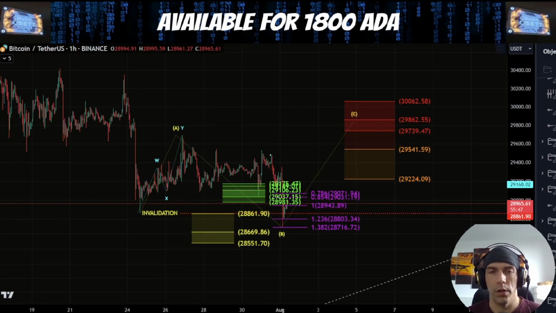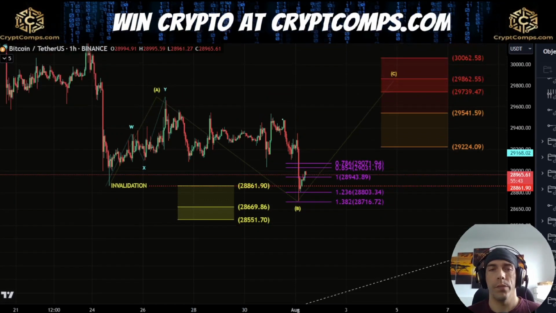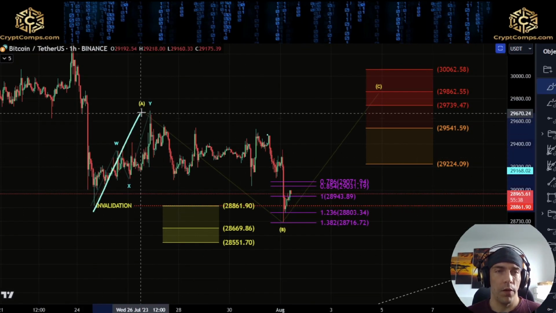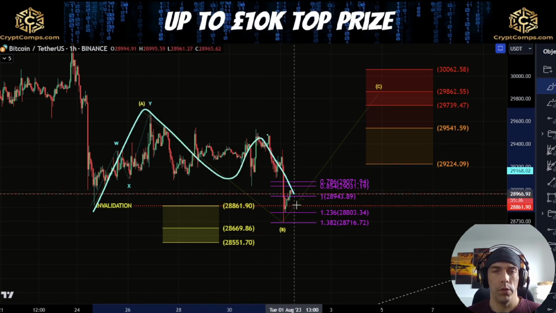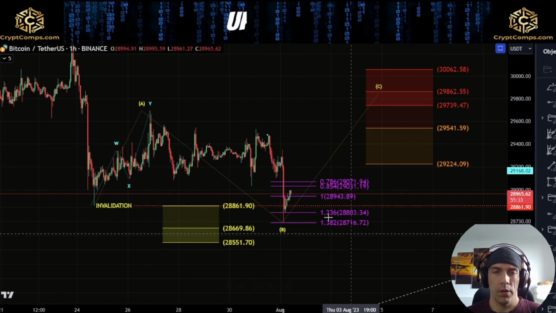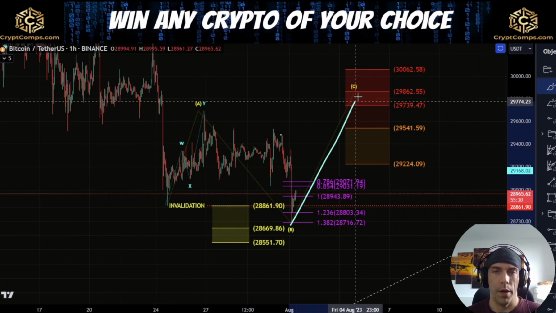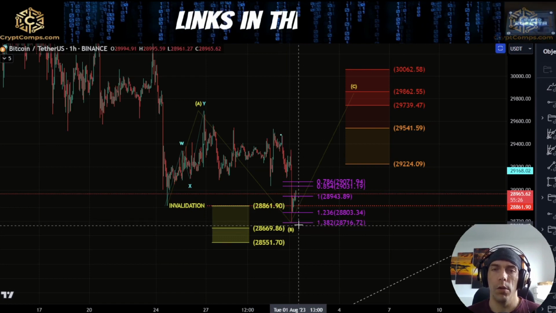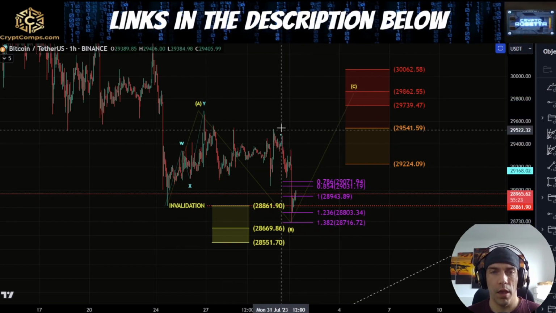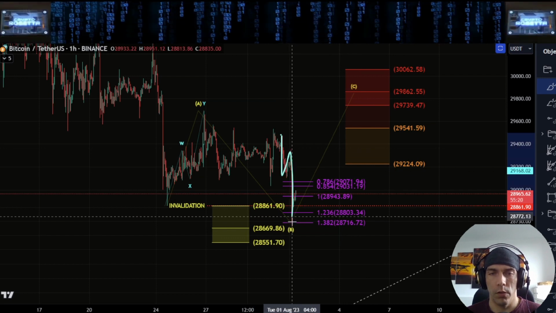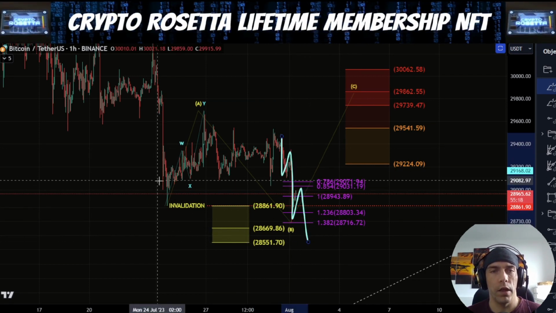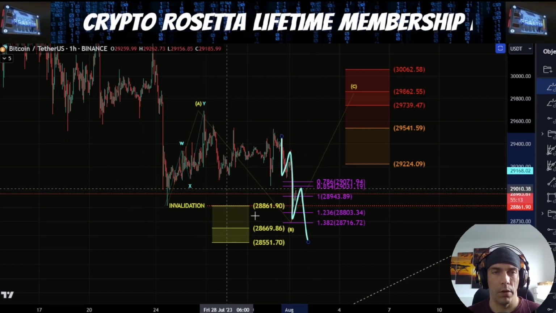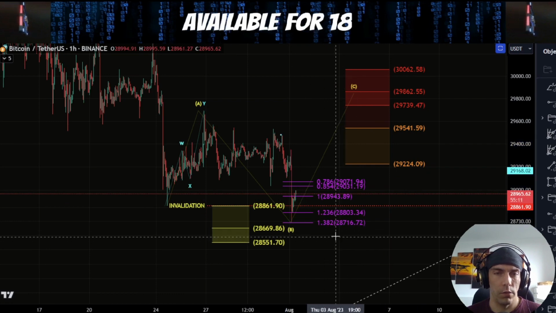Now, we were talking about this idea in yesterday's video when we were saying that the structure could be developing into something more complex here, where effectively we have this as a W and we're still within a bigger B wave here. Now, this potential would mean that we're looking for a 5-wave move to the upside. So this would only be confirmed by actually continuing to hold this low here and see price push up. Technically speaking, if we look at this idea of 1, 2, 3, 4, and 5, this could still align with this idea. The problem is that the B wave would start to get quite large in comparison to this A wave, but it's still within the realms of possibility.